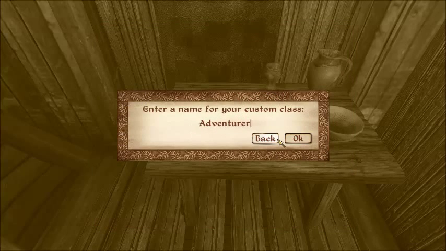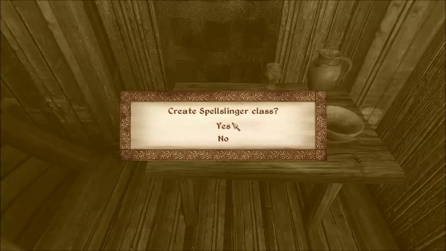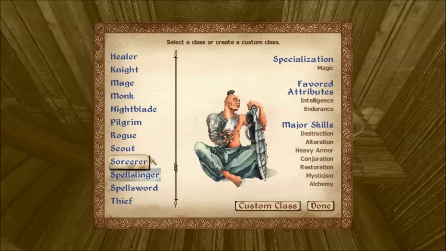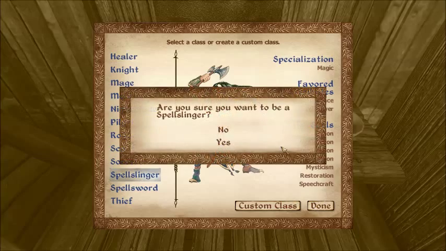Because Oscuro's Oblivion Overhaul is a part of this, so there's a lot of changes to that sort of system. Let me check the time. Okay. We're going to be called Spellslinger. Pretty cool. I'll go with that. So we're Spellslinger, and we'll be done with that.